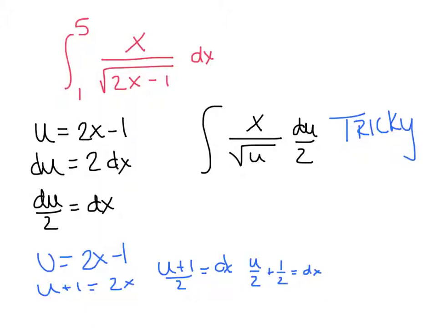All right, so maybe I turned it on too soon for you, maybe not. Here's my u, my du. I substituted that in. I notice I'm stuck. I've got tricky u sub. So now I got to go back and figure out what this x could be. So I'm going to use my u.